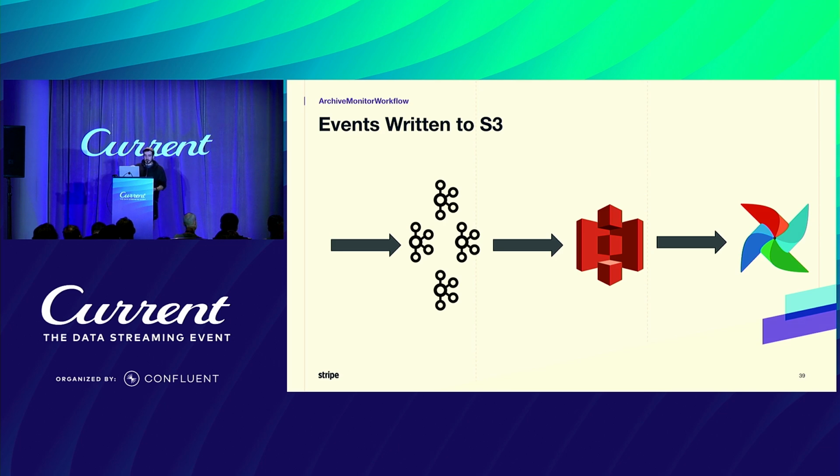So when this archiver, just like painting a picture, we've had file corruption, like one file being corrupted within our S3 events bucket, and this will cause a major incident because the entire Airflow job that reads for maybe 1,000 different file paths, one file was corrupted, and then the entire Airflow job fails.